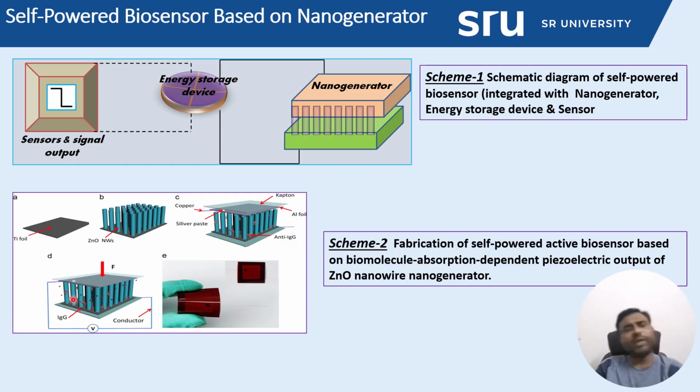So this is some biomolecule we can immobilize or attach over the zinc oxide nanowire by different immobilizing strategies, by covalent interaction or physical absorption or ionic interaction. Like that, different approaches have been used for the interaction of some desired biomolecule over the zinc oxide nanowire. So without any immobilization of biomolecule over the zinc oxide nanowire, we will get some electrical output by giving a constant mechanical force.